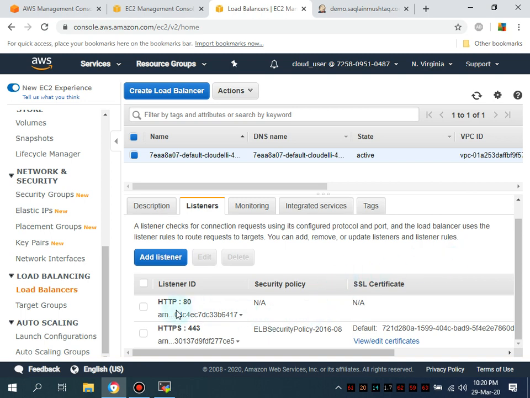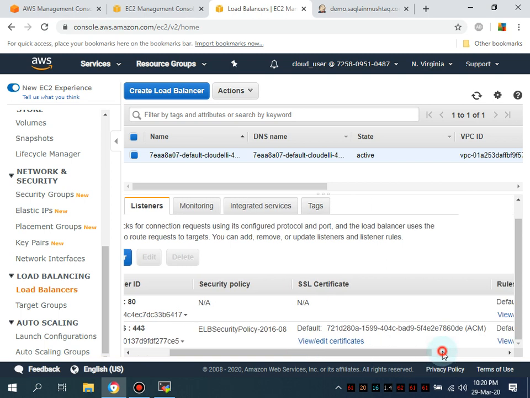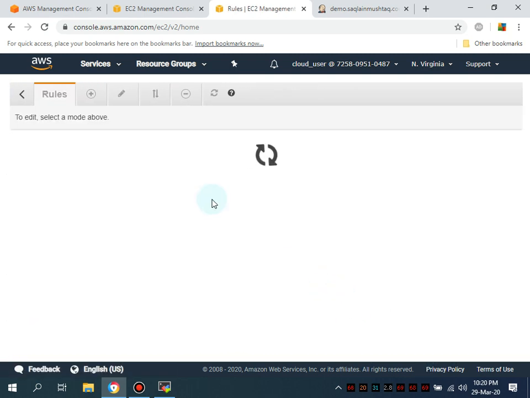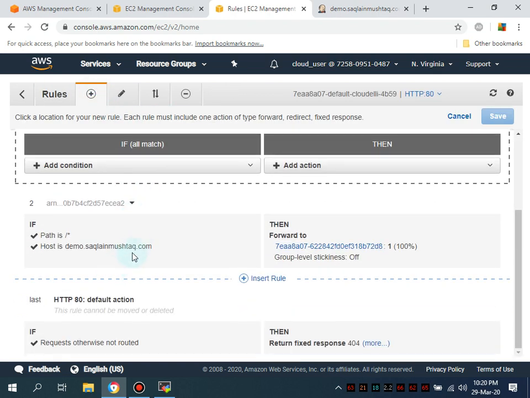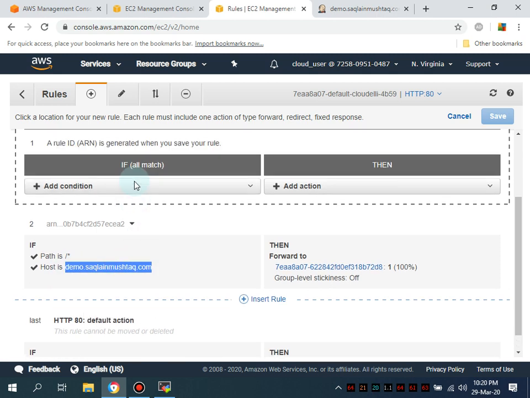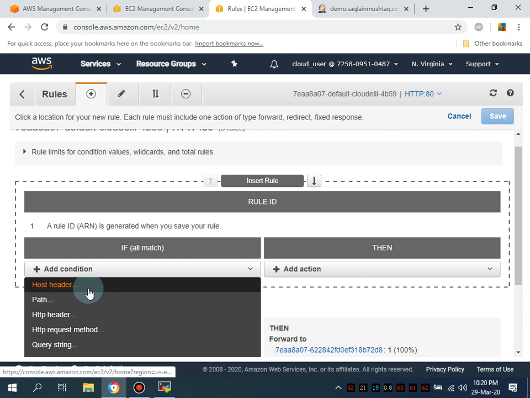Only one thing I'm going to add with regard to the ALB is a redirection. I'm going to add one rule, let's say I'm going to say host.